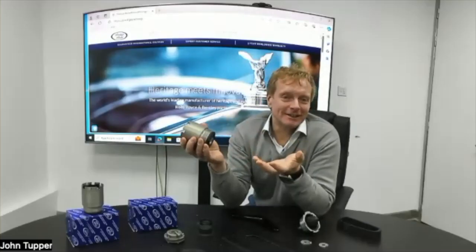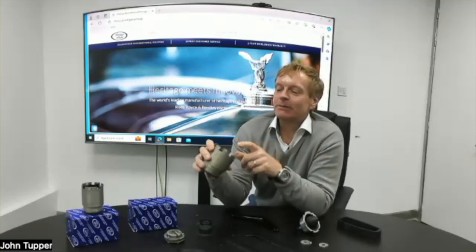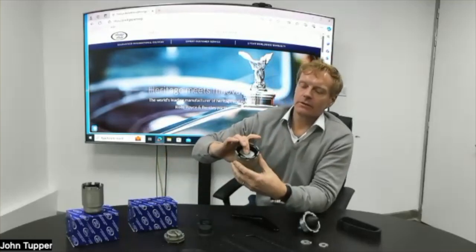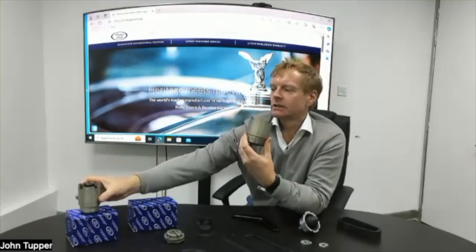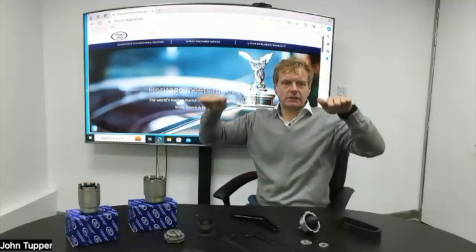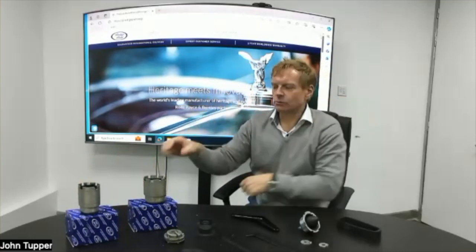There are four on the car, which helps with demand. The main thing is there are actually subtle differences between the two — the block inside is mounted at a different height, and that actually changes the height of the subframe. It's to do with the height of the springs, basically lifting or lowering the subframe in relation to the rest of the suspension. That's why we've got two variants and not one.